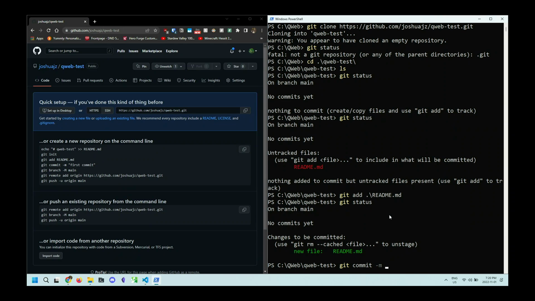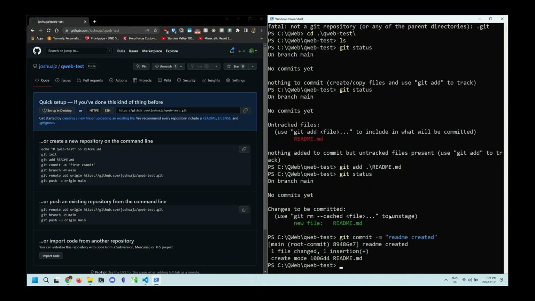If you just type git commit, it will open up a text editor and you can type a little message in there and save it. But we're going to use git commit -m, and then we're going to type a little message, and we're just going to say readme created. And we're going to put it in quotation marks just so that we don't have to deal with the spaces and all that stuff. So if we type in git commit and we use -m, we put in a message.